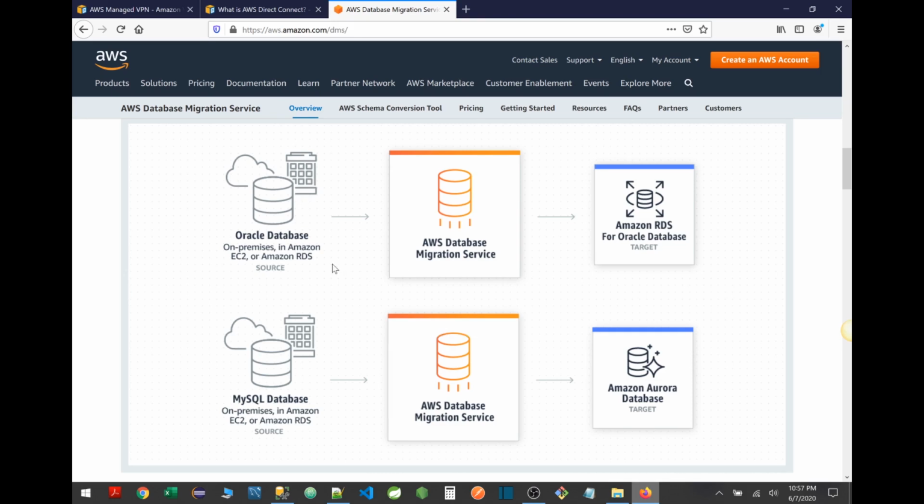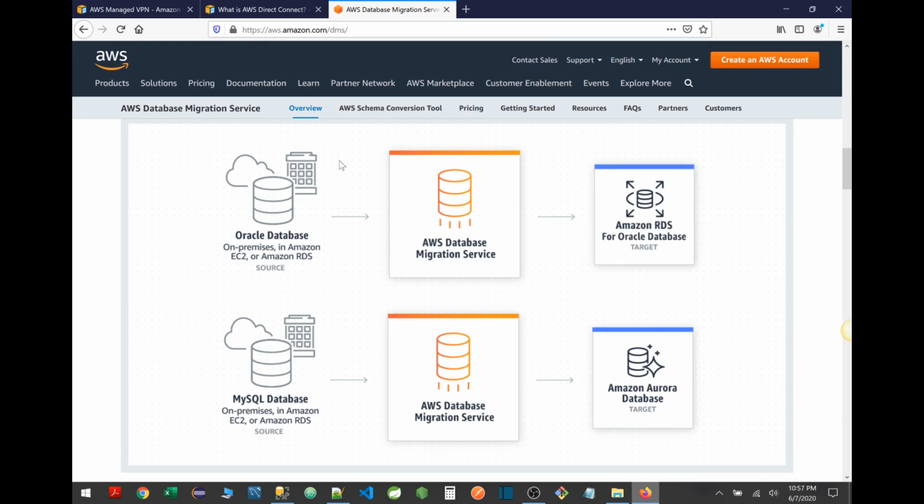So there are 2 things I want to talk about with Database Migration Service. As you can see in this picture, on the left side, I have an Oracle database on-prem, and I want to migrate this to Amazon RDS, which is a managed relational database by Amazon. It's an amazing service, and it has compatibility with, for example, Oracle. So imagine that you have this on-prem data center. There's a VPN tunnel or Direct Connect to AWS. So you use AWS Migration Service, which launches a replication instance, EC2, and starts copying data as a bridge to migrate your database to Amazon Web Services. That's how you migrate it.